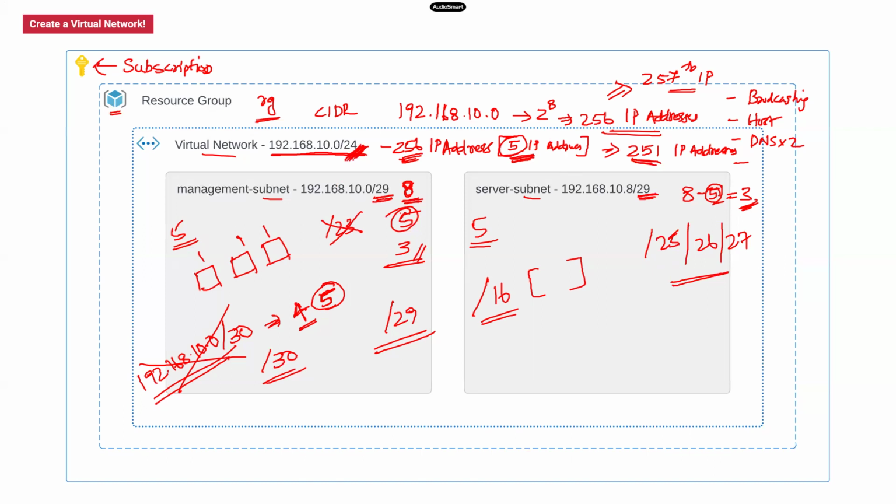These are the important things that you need to understand. Any questions? No, sir. Perfect. So this is how that network part will come.